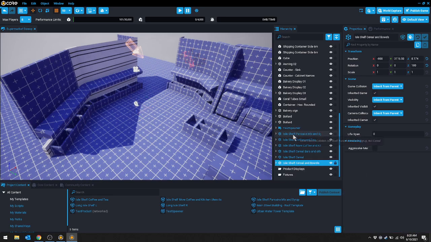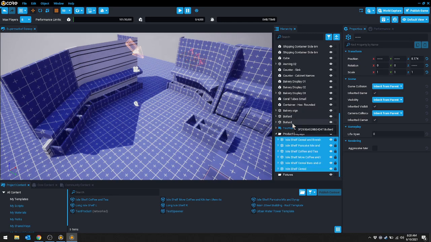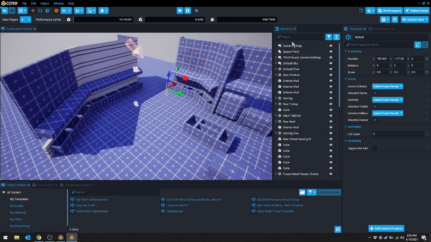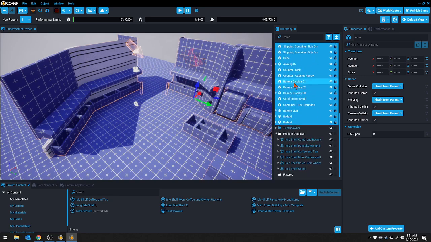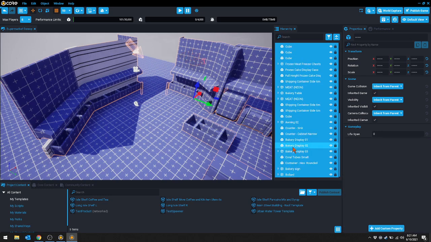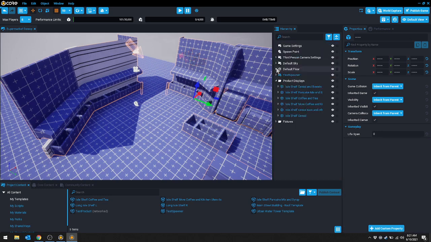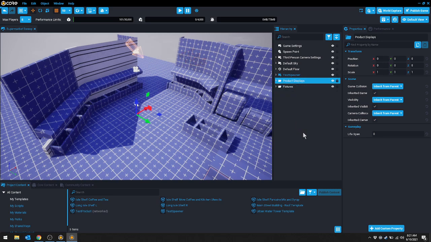And then we can take all the shelves, move them into product displays, take all this other stuff that is like this. I mean, obviously, when you look at this, you'll make whatever changes you want to make. So that way I can just go through here and break it down, and we have a much better, more simplified view in the hierarchy.